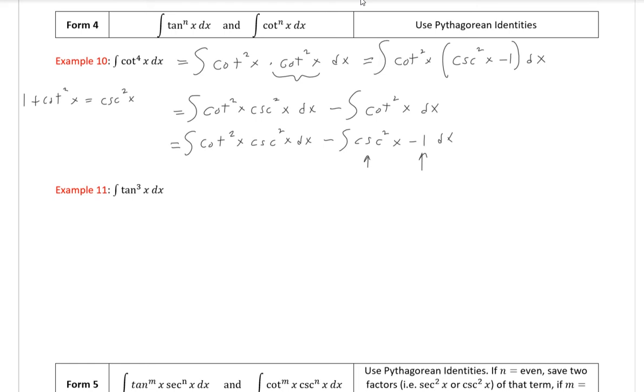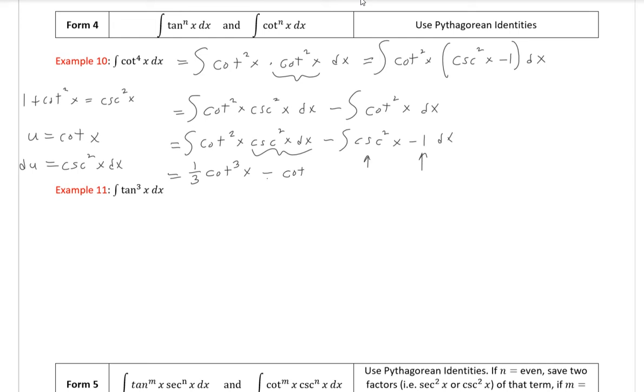That's fine. However, this first integral of cotangent times cosecant, I'm actually going to do a u substitution. And that's because if I have u as cotangent of x, the derivative of cotangent is cosecant squared x dx. Notice that that's the piece that I have right here. So this is going to be a u du situation, where it's going to be u squared times dx, which will give me 1/3 of u cubed, which will be cotangent cubed x, minus the integral of cosecant squared. Integral of cosecant squared just gives me cotangent.